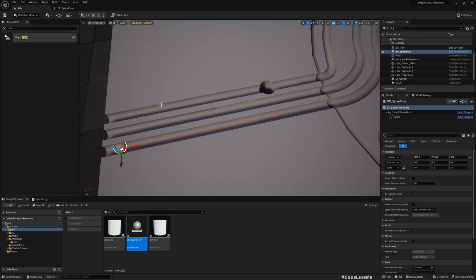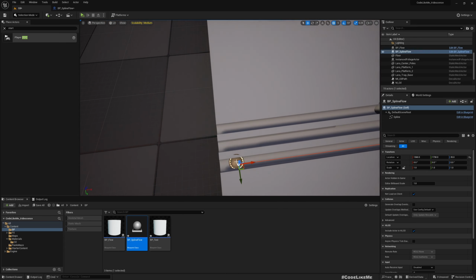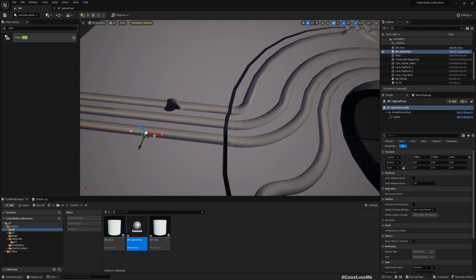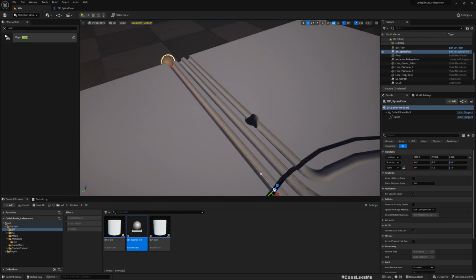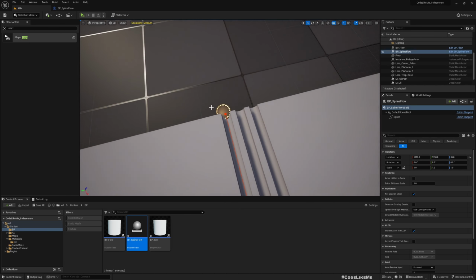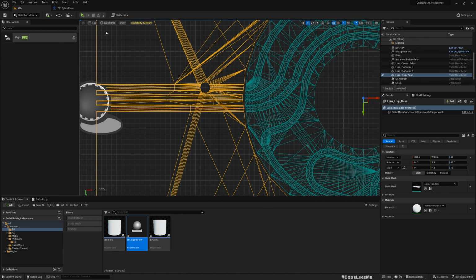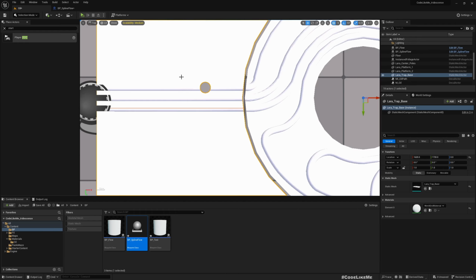Now to match this location, let me place it like this and extend the end to match the end. And let me switch to the top view and light mode so that we can easily see.